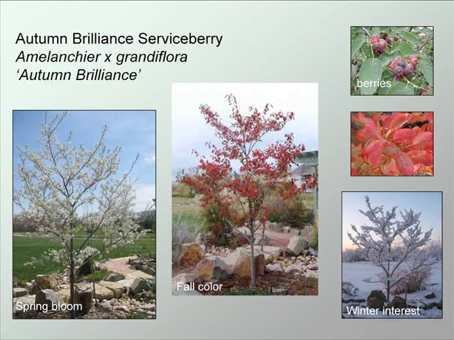Autumn Brilliant Serviceberry is another small ornamental tree that is a beautiful tree for 4 seasons of interest. You get a white spring bloom on this thing. It's just starting to open up right now. From there, you get a berry that is red and then changes to purple that the robins will come and eat almost immediately. They don't last on the tree very long, but it's a lot of fun to watch them. So if you're looking to attract wildlife to your garden, this is a fun tree to have.